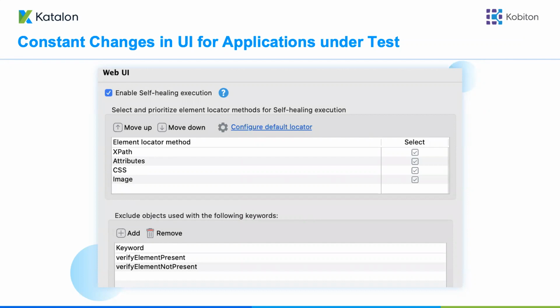And what's also great about all of this is as the tool is executing and traversing down that method, it actually gives you a consolidated report where it identifies the scripts where an alternate location method was used and gives you a very simple option of simply clicking and accepting that change. So that way when the same script is run the second time, the attribute lower down in the locator method list would actually be the first one to use.